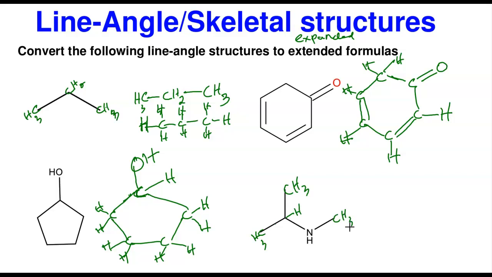So if we open it up, what are we going to have? You can draw it in a straight line. I can do that. So let me make a straight line for it. So I'm going to have C connected to another C carbon here. And this one has this CH attached to it. Of course, this is connected to a nitrogen. Of course, this one has only 1 hydrogen at this point. This nitrogen has a hydrogen connected, and this has a methyl group attached to it. So this is how we expand this thing from the skeletal structure to the expanded structure.